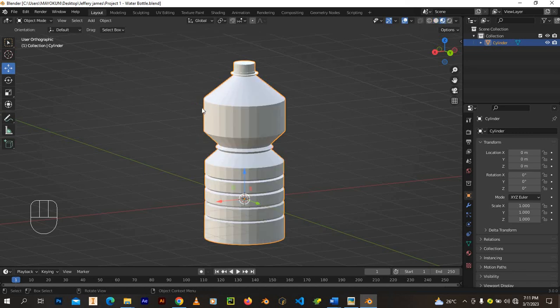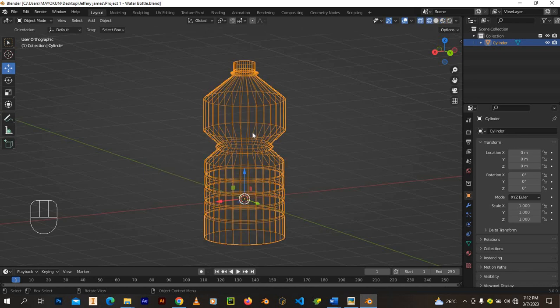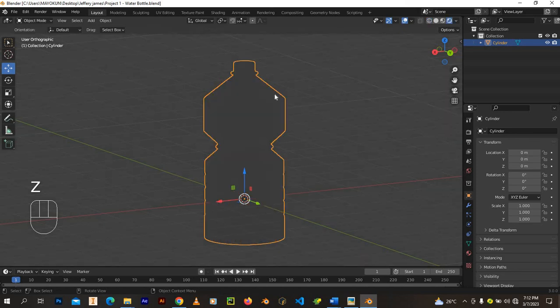Notice how I'm getting into these different views. You hold Z, and then you hover your mouse over to the view that you want, and then you release Z. Okay, now while you're on wireframe, you create another screenshot, and then you go again to rendered view. While you're in rendered view, you create another screenshot.